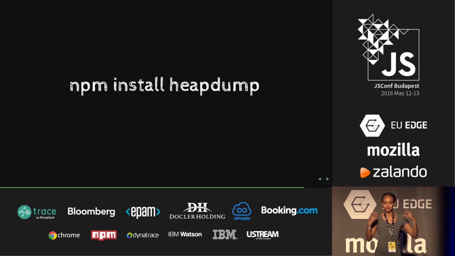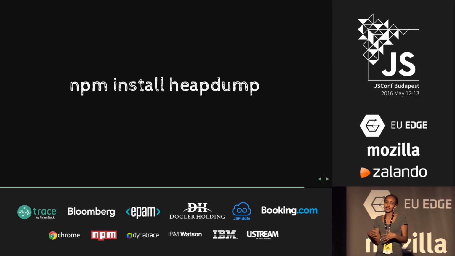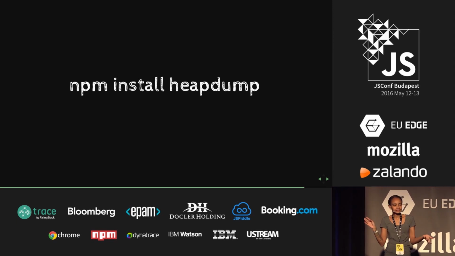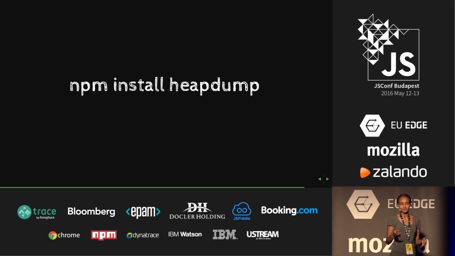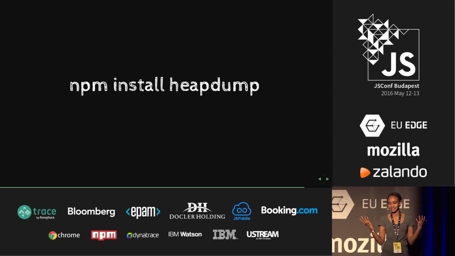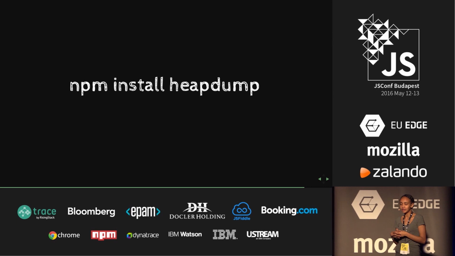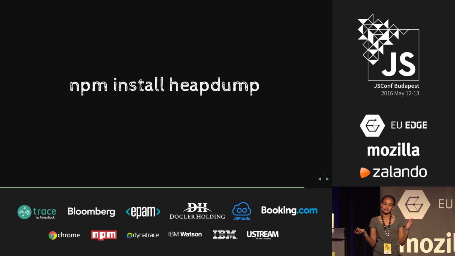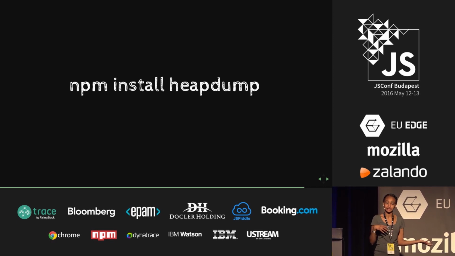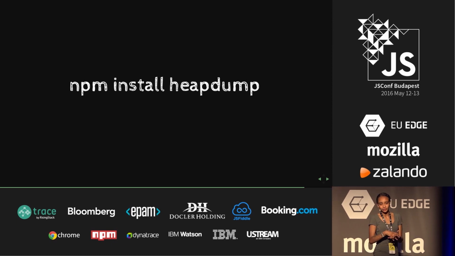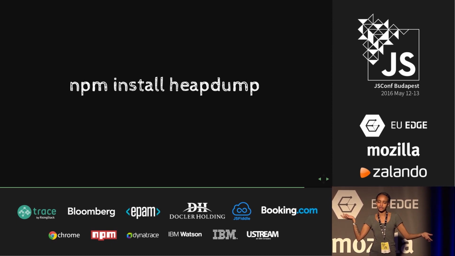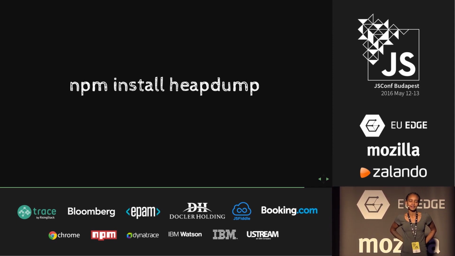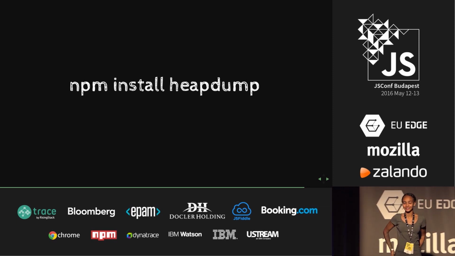Heapdump is a JavaScript library that you can install for Node, and it allows you to take a snapshot of your heap at a particular instance. And it's a super easy to use library. It's got a very simple API. There's only one function that it exports, which is writeSnapshot. What you can do is take a snapshot of your application at a particular instant, and you'll get a file with a .heapsnapshot extension, and then you can load it into the Chrome DevTools profiler and start to analyze it inside that really awesome interface that the team at Chrome built. Instead of reading the raw heap snapshot file, don't do that. That's not smart. Spare yourself the trouble.